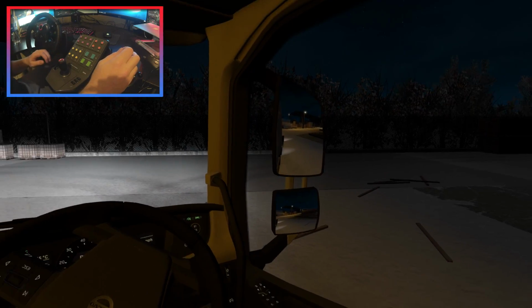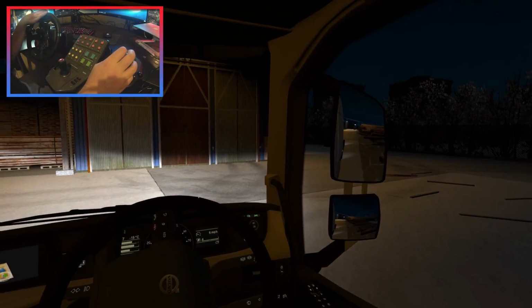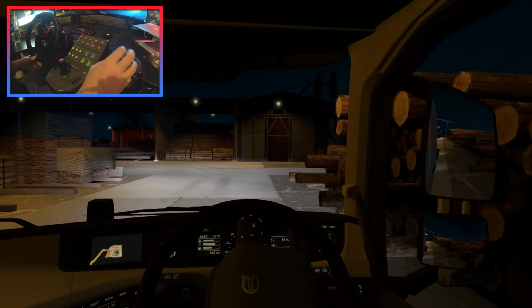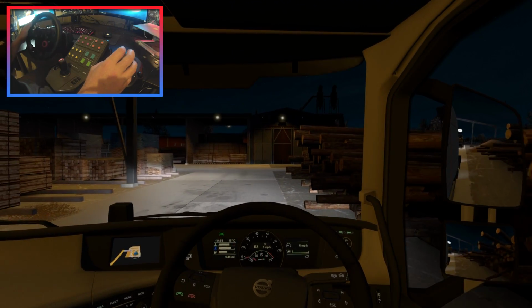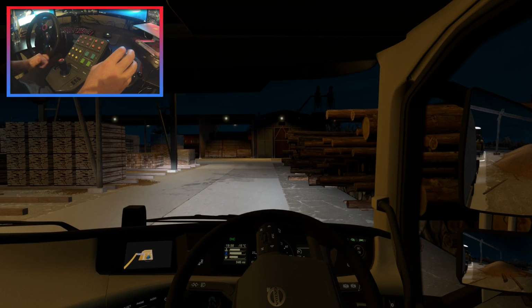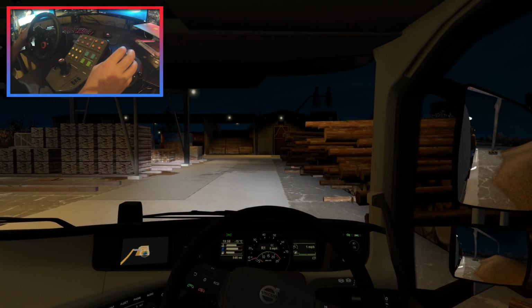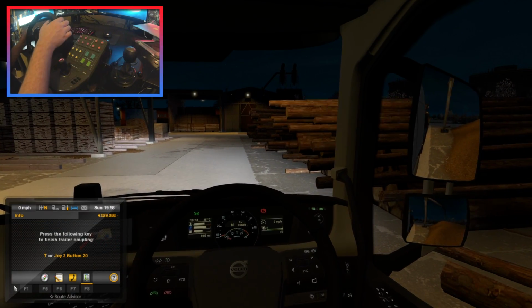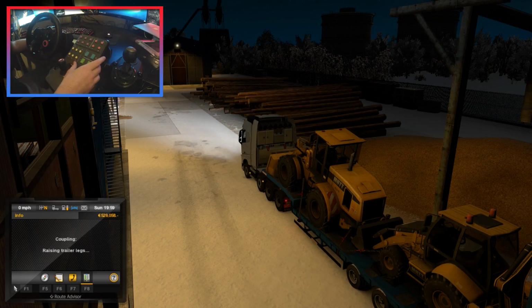Right, let's do this as best we can. Well, we do have advanced trailer coupling on if you did miss episode number 1. So hopefully we get this first time. Looks like we're looking alright so far. I did used to have the cone mod installed, which gets rid of the box and replaces it with cones, but I'm a little bit rusty with this, so once I get a little bit better... Look at that, perfect! Handbrake on. Look at that guy, seriously. I should be a professional.